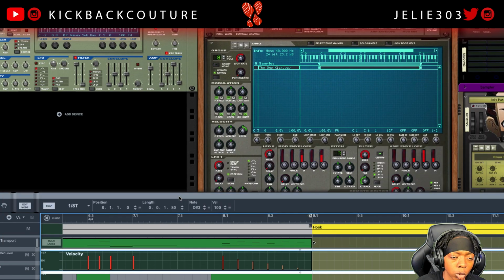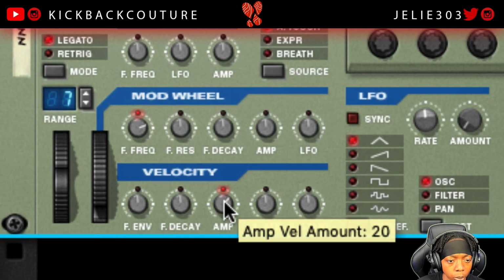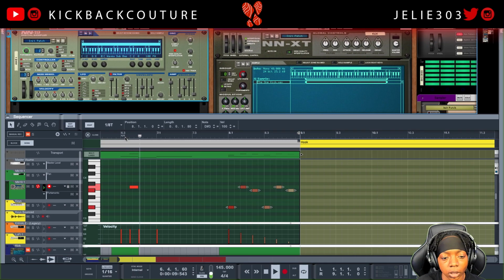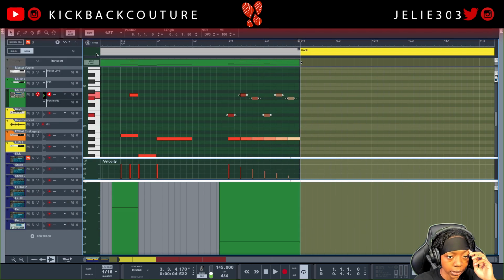And what we need to do is turn up the velocity sensitivity, and that will be this amp knob right here, which is all the way down. If it's all the way down, then your velocity stuff won't work. Cool little effect. Bring it up a little bit.